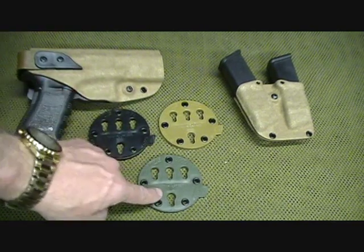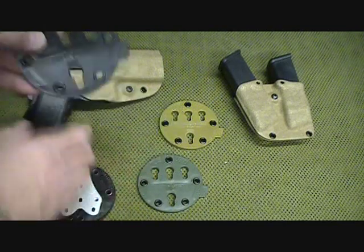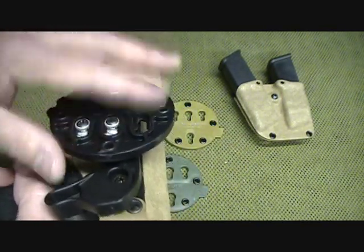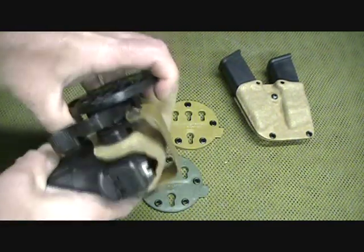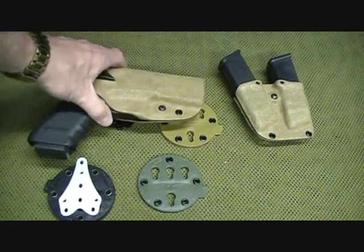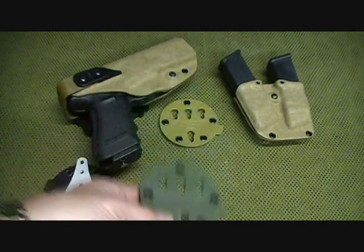These RTI wheels can be purchased separately. One of the things I really like is you see these holes — this can be drilled into any surface, such as a dash, similar to what I did with the Grasper system. This can be attached even under a desk or wherever, and kept for excellent concealment. Anywhere that you want to have a weapon stable — whether in your workshop or anywhere — it's just incredibly versatile, the different places you can put it.